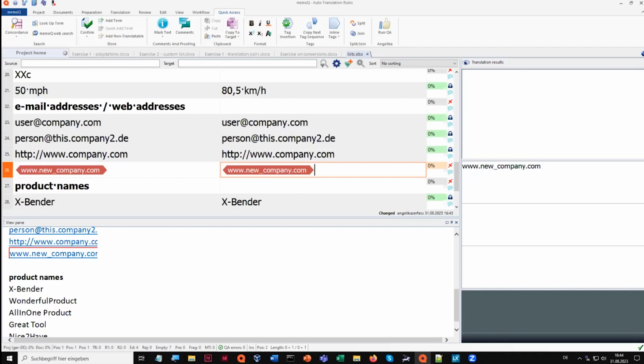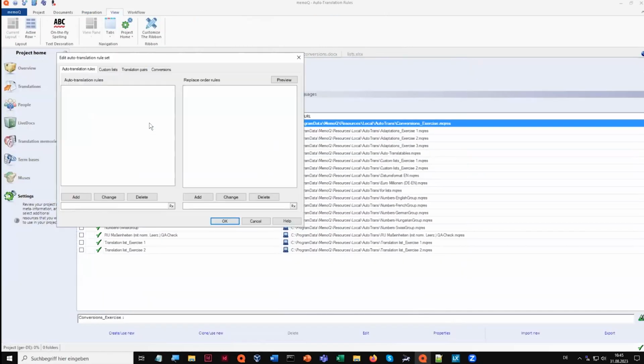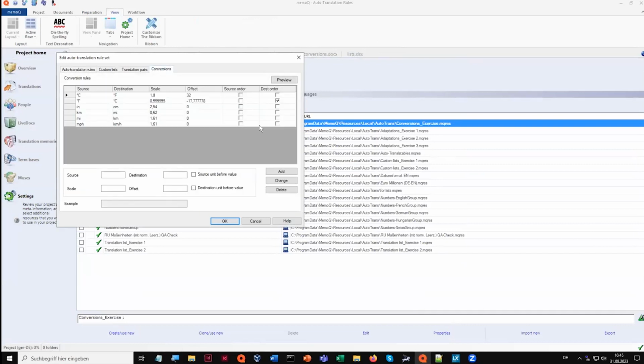All right, let's see what else. Explain what the source order and destination order are in the conversions tab. So let's go. Conversions. So you mean like source and destination? So in the source, there would be a number followed by IN. In the destination, there would be the same number then followed by cm for centimeters instead of inches.